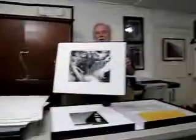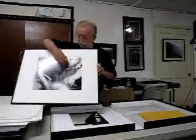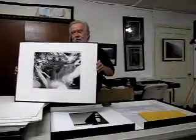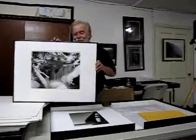Long exposure. It's real simple. What's unique about this shot is that little piece right there, because you can see the water is obviously a time exposure. But that little piece of ice was on the stick, and that's why it was there.